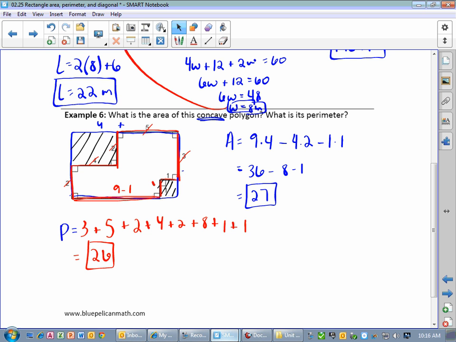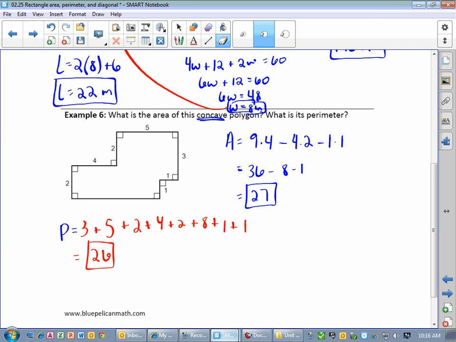So for the perimeter, we just add up all the sides, and for the area, there's more than one way. Maybe some of you thought of this: if I erase all of my work here, another way you might do this is draw some additional lines. And now we have how many rectangles? 3. Okay, so we can find the area of each of those 3 and add them together. Right, that's a composite figure. There's more than one way to do each of these. Okay, keep that in mind.